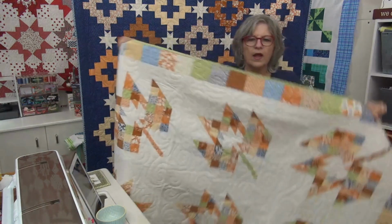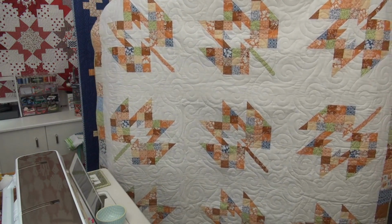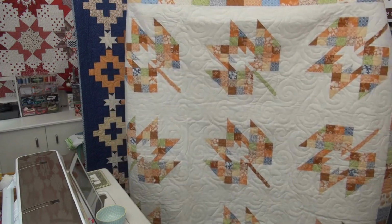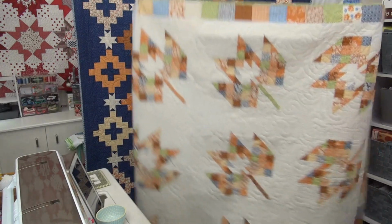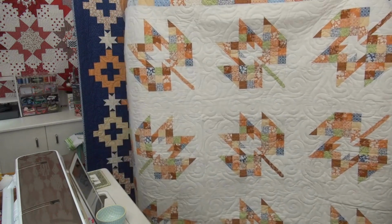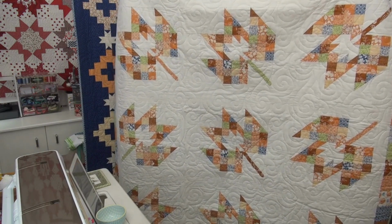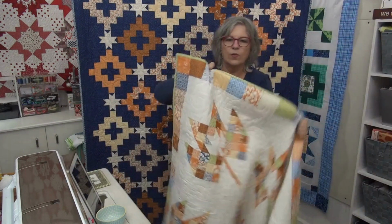Okay, here we are. So this is one that you can really use your scraps. I think that's super fabulous. I am going to be making mine with Gratitude and Grace. I have an image on the project page, a digital mock-up of it in Gratitude and Grace that Wendy did for me. In a minute here, I'll pop it up on the screen. And so that is the one we'll do.